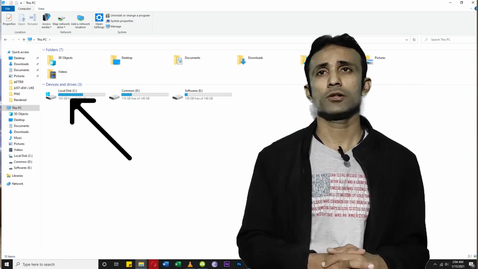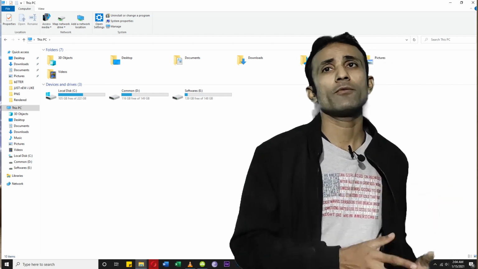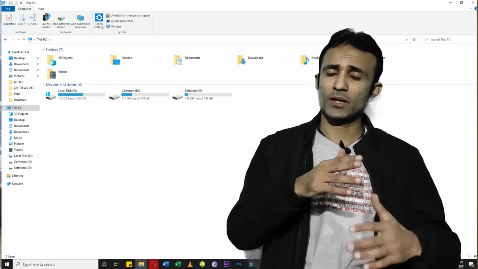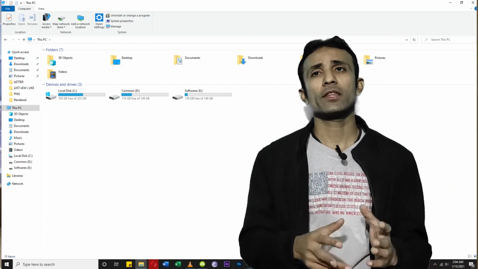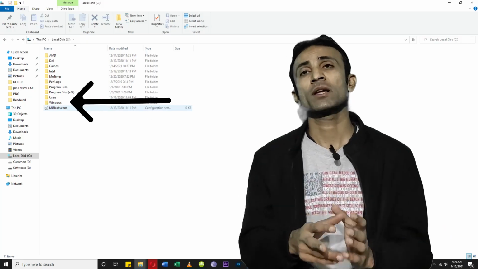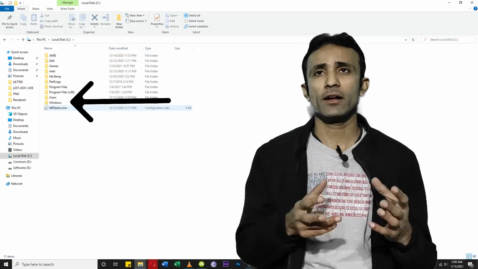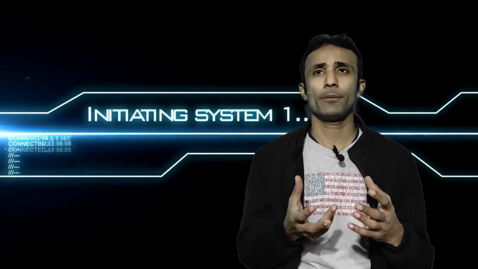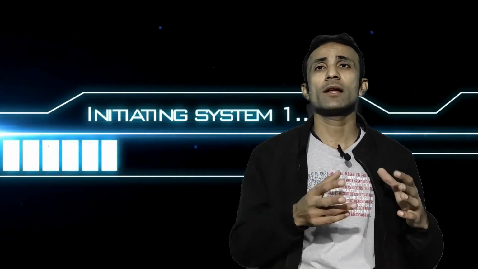A lot of people do not know why we need to install the software into the C drive. We install the software into the C drive because the C drive basically holds the Windows installation files. Like I have just explained in my previous video, whenever we turn on the computer it boots up. Similarly, when you double click to use any application software, here the word application software means software that can be run from the operating system.